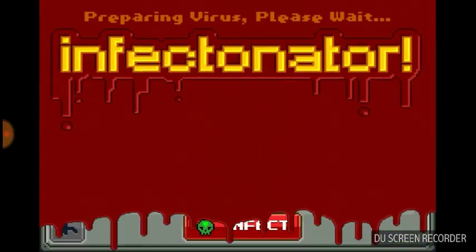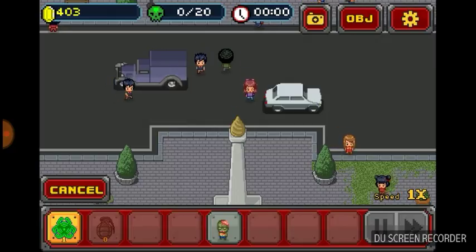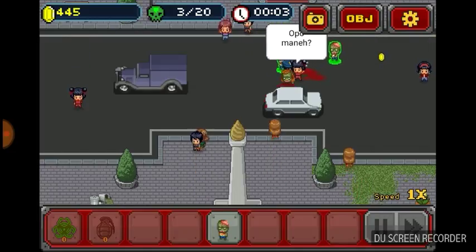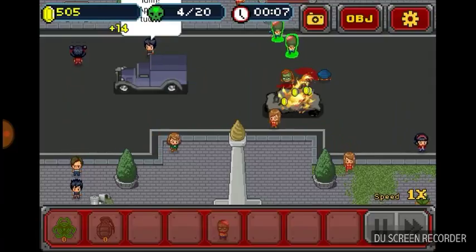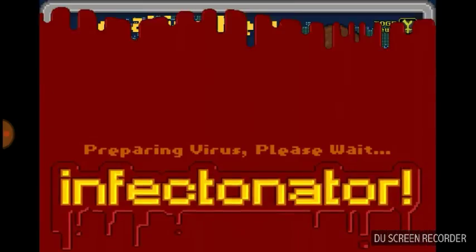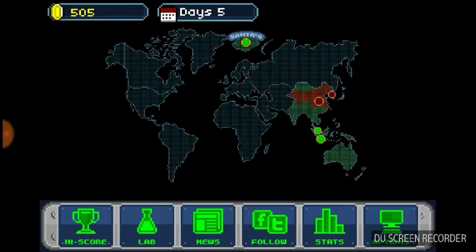Let's go here. This looks a little difficult. Die, please. Thank you. Get them. Feast on their brains. Dang it! You failed me. How dare you fail? Don't care.